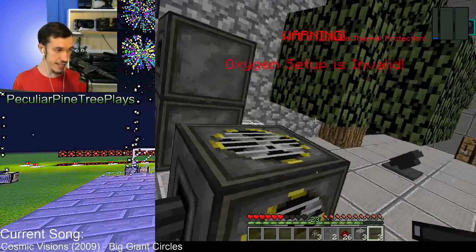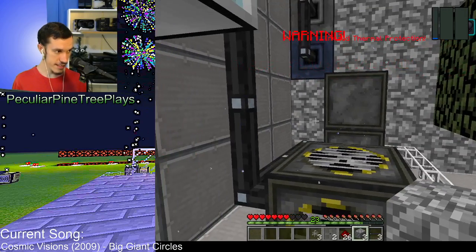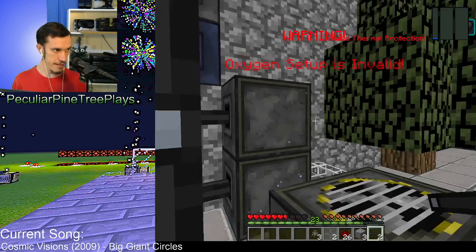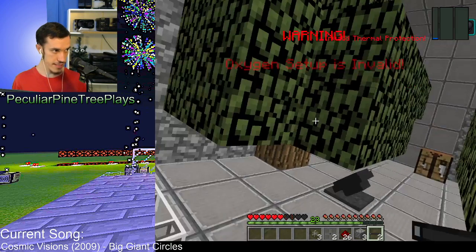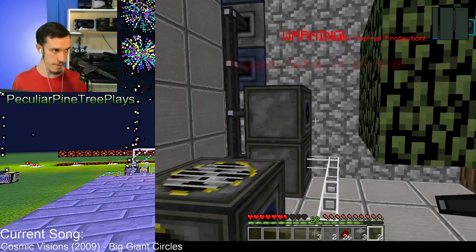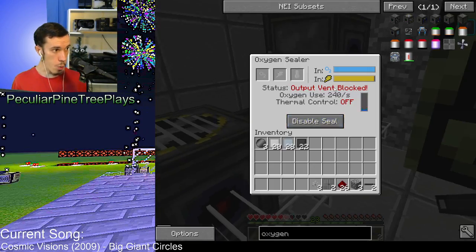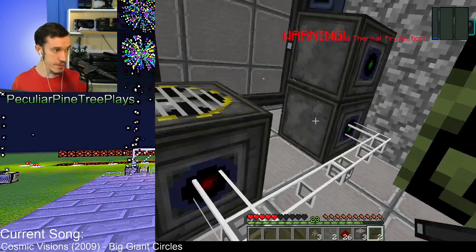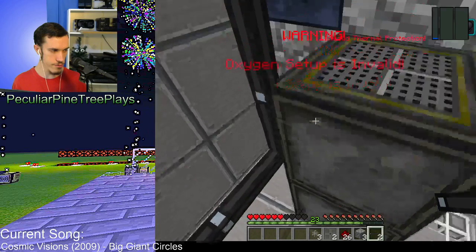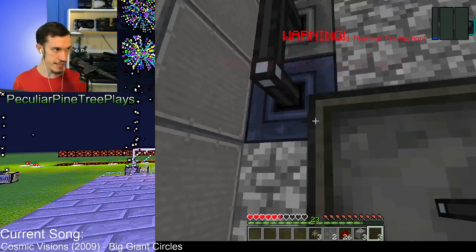Oh, and as you can see, I'm sneaking right now and it says oxygen setup invalid. So that's a thing that's been happening lately. Not sure why. As soon as I stand up, it'll be fine. So, stand up, and then it's fine. No, it's not fine. That's weird. Oh! Output vent blocked. Okay, so it does care that it's on the right side. Oh, that's good to know. That's good to know. Let's take this wire back, please.